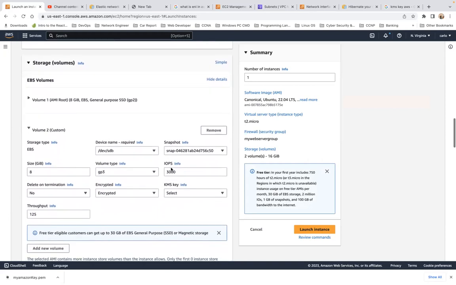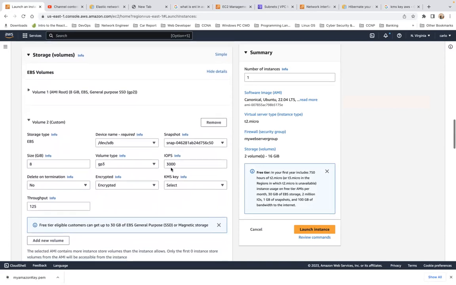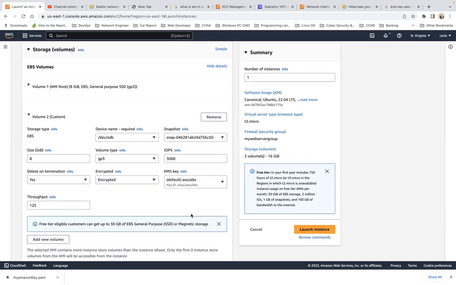We have GP3. Okay, the deletion thing. Let's click this on yes. The KMS is on default. The IOPS is this.